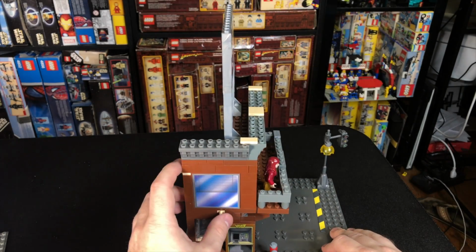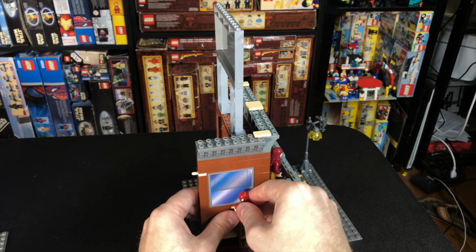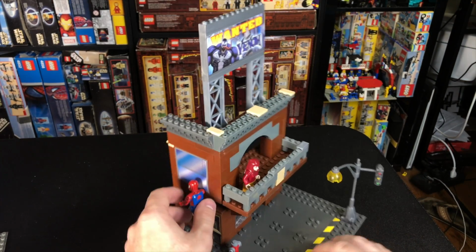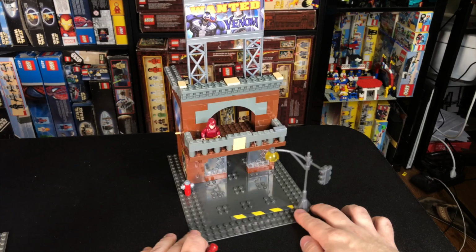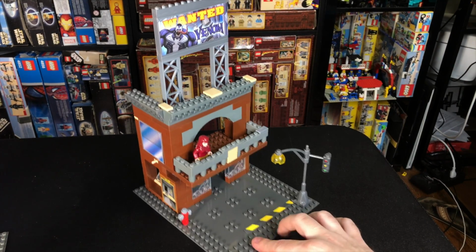There are some little clips here on the side that you can use to have like Spider-Man scale the wall, or Venom. I guess Venom has that ability as well. And then there's just a little lamppost down here, so nothing too crazy, some stickers like I said, but let's zoom out and I'll give you my final thoughts on this set.